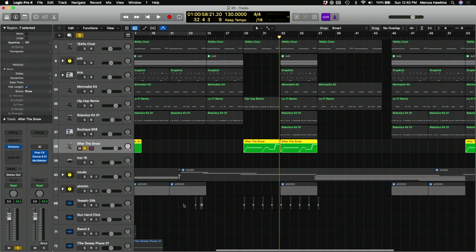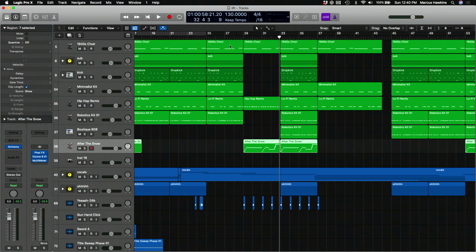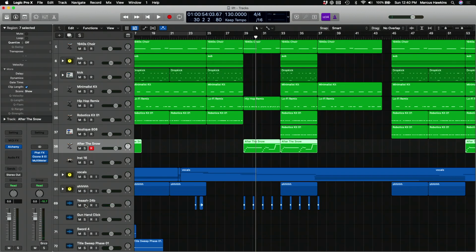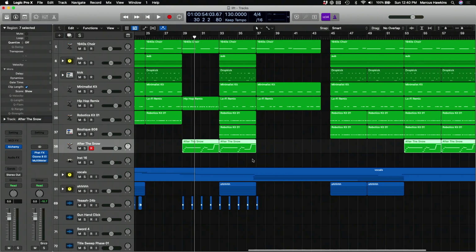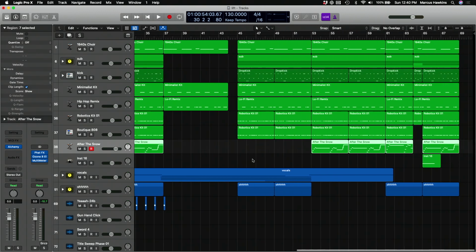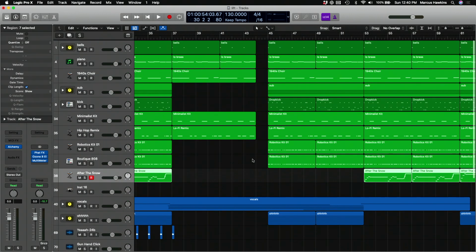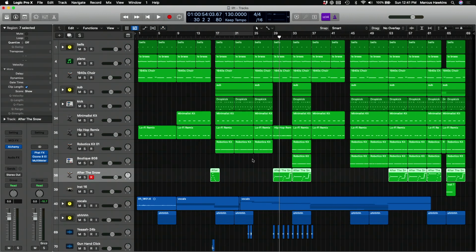Some of these little background hits and vocal things are just saying yeah and other types of stuff. I'll play a little bit of that for you. Some yeahs. Cool. And those came from Curtis King Beats. He has a company called Slap Experts. I believe it's him and somebody else. But yeah, it's really cool sounds. I get a lot of my kick sounds from him. Definitely check him out and thanks.